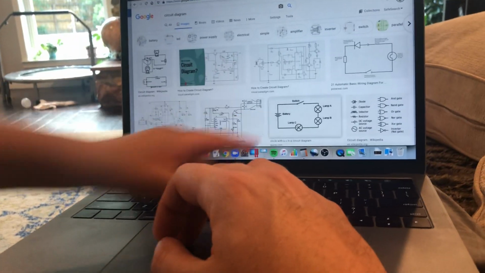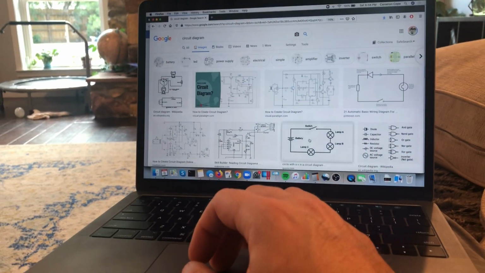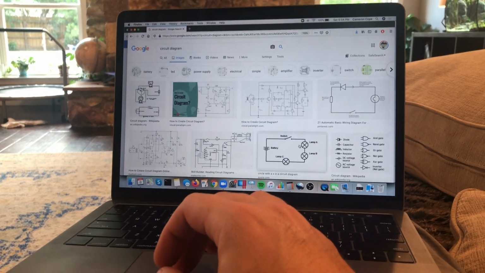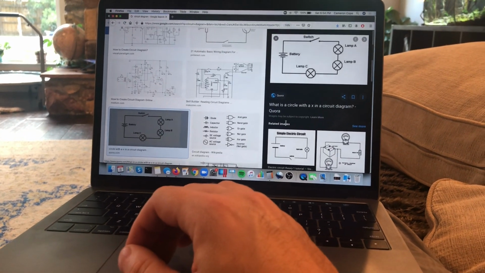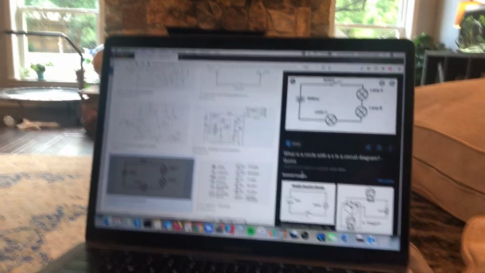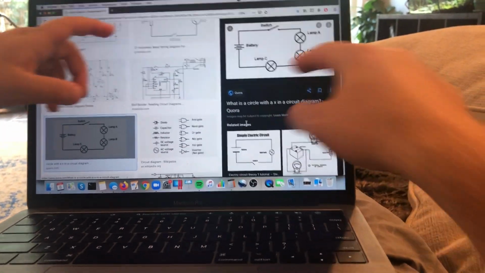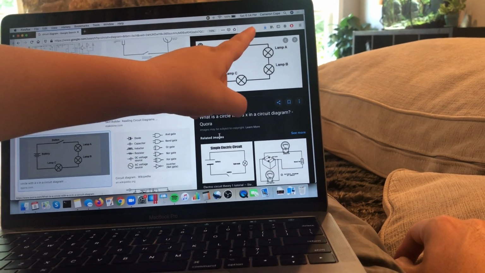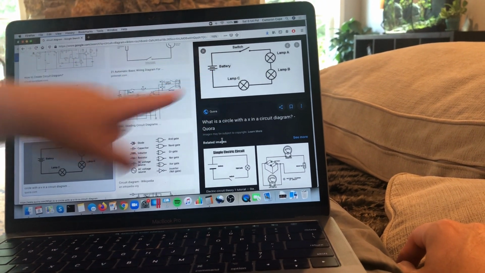Let's do that one. You want to do that one? Why does it say lamp B lamp? Okay, what are you talking about? Where does it say that? You can point at it. It's over here too. Why does it say C lamp A? Why does it say lamp B lamp C lamp?